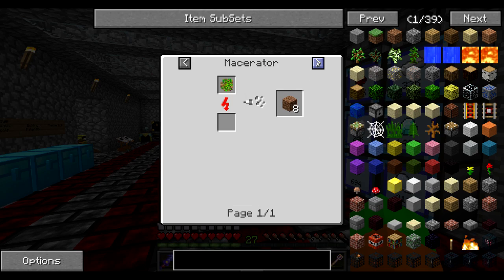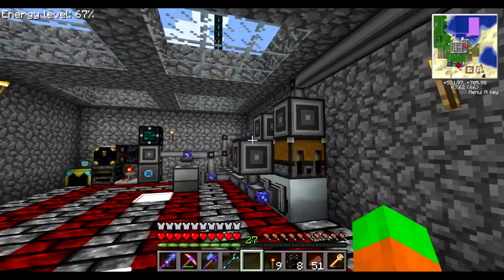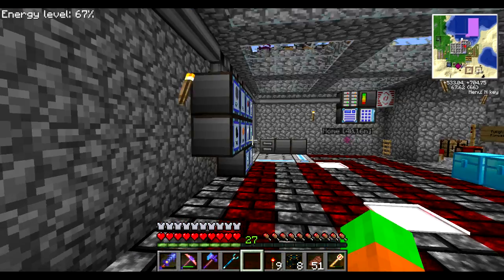I guess in terms of efficiency, I don't really know, but you know what? Let's use the compressed recipe as a part of the process. So let's compress one of those plant balls. Oops, I just dumped both of them.